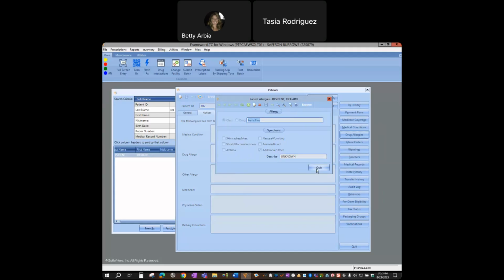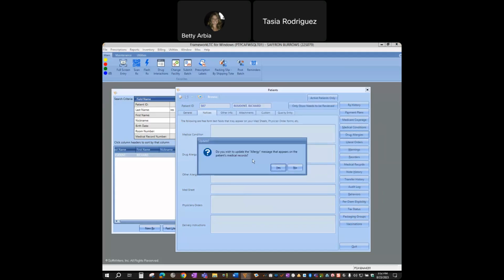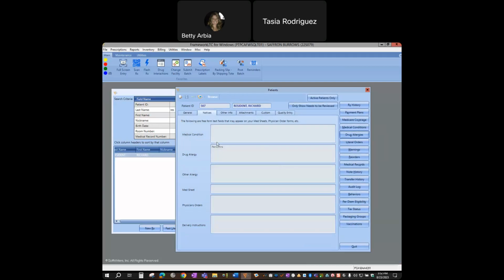And then I'm just going to say quit. It's going to say, hey, do you want me to update the medical records for you? Yes, I do. And so it just put it back for me. But again, if I type or if this is blank, we will not have any clinical checks. Now, just like the 400, if I don't have an allergy or at least no known allergies and I'm in order entry, the 400 will yell at me and say, you need an allergy added. Framework will do the same thing. Oh, perfect. Yeah. So we will go over that when we're training.